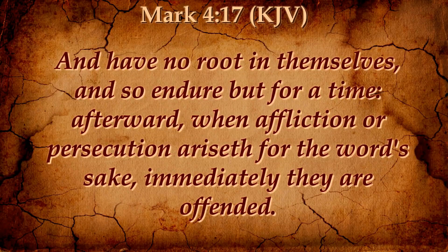Brothers and sisters, it's faith. God is producing within us faith, and it's that faith that goes down deep into experience. It's faith that doesn't give up, it's faith that doesn't quit. Peter says, 'I won't deny you.' Jesus says, 'I've prayed for you, Peter — that the root in you will not fail. I've prayed that that faith in you will not fail.' Those in this verse we're looking at had no root in themselves. They had no faith.